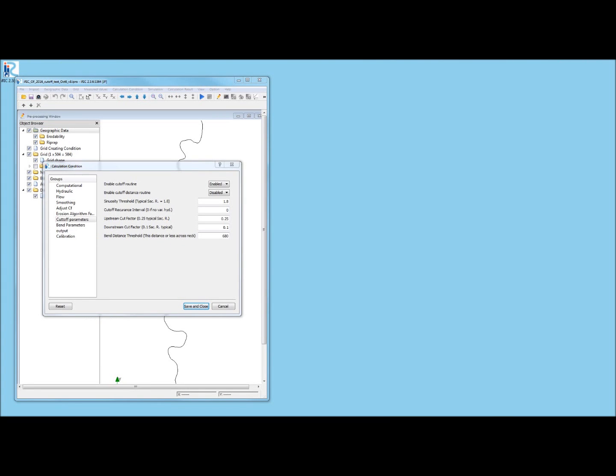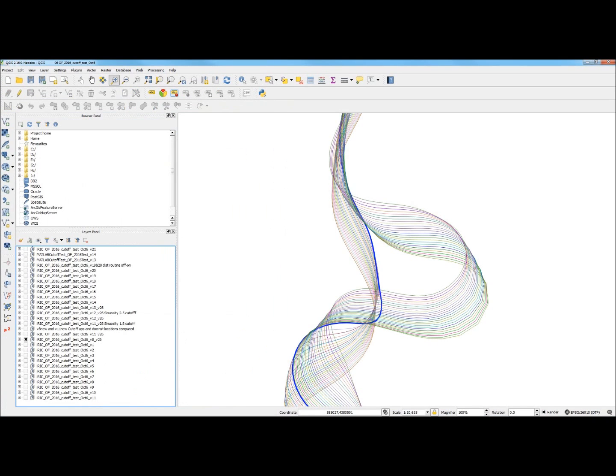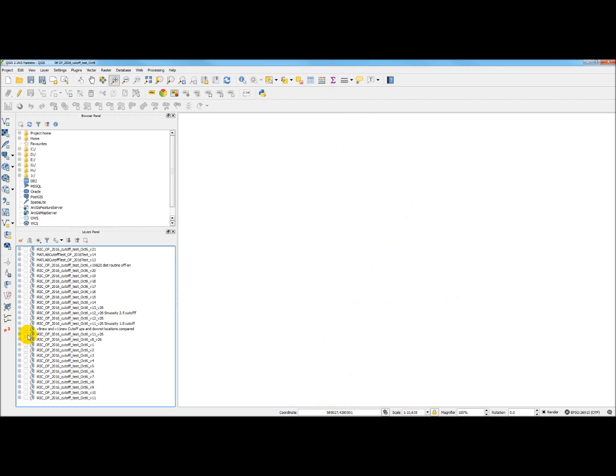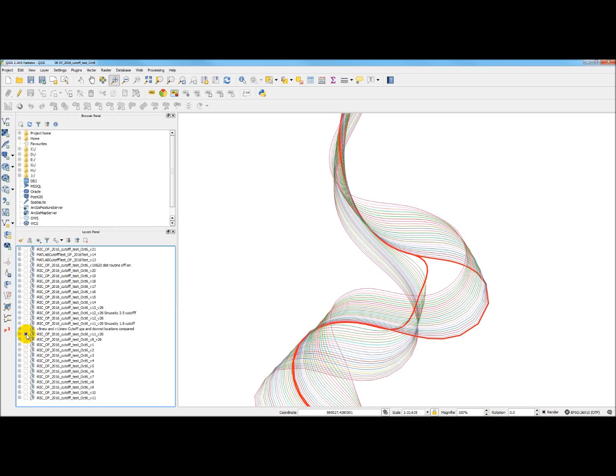Now, if we change our conditions for the upstream cut factor, for example, we put in 0, and downstream we put in 0 also, and then we run them with these, we'll compare it to the previous run. And I have done that. And I'll bring up the results of that run. Turn this off for the moment. Show you this one. It gets to the inflection point, 0 distance in this way, and it gets the inflection point over here, 0 distance there when it cuts off.